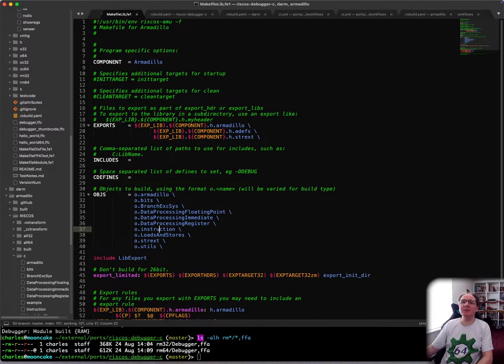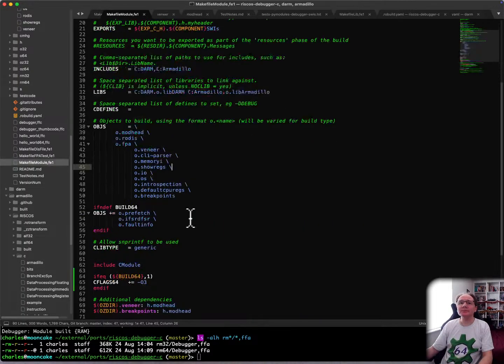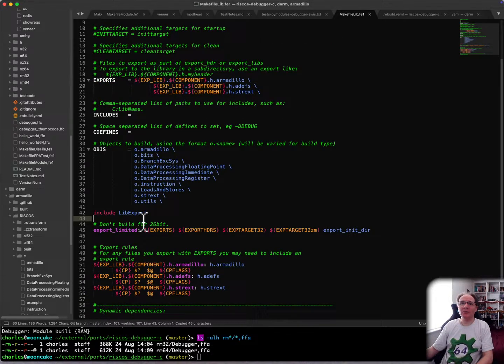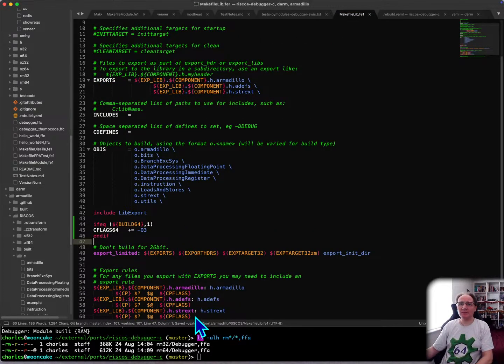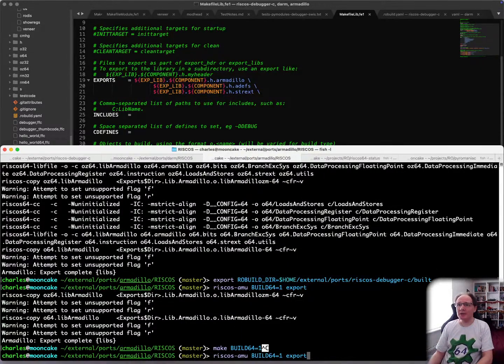Makefile lib, here we go. All right, so we want to do the same thing for this. Pick this lot up and put it here, and then build Armadillo. Clean it first and then rebuild it.